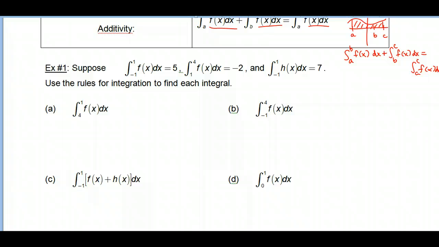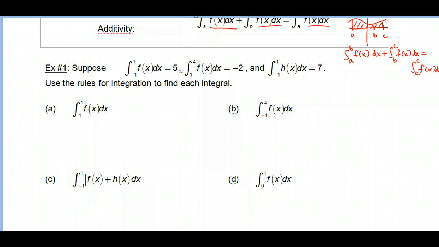Now what does that mean if it ends up being negative? Do you remember? The graph goes below the x-axis. So how could this be differentiated between when it goes below and when we don't know for sure where? This could technically have maybe part of the graph above, but there's more of the graph below. We don't know. We just know the whole thing ends up being negative.